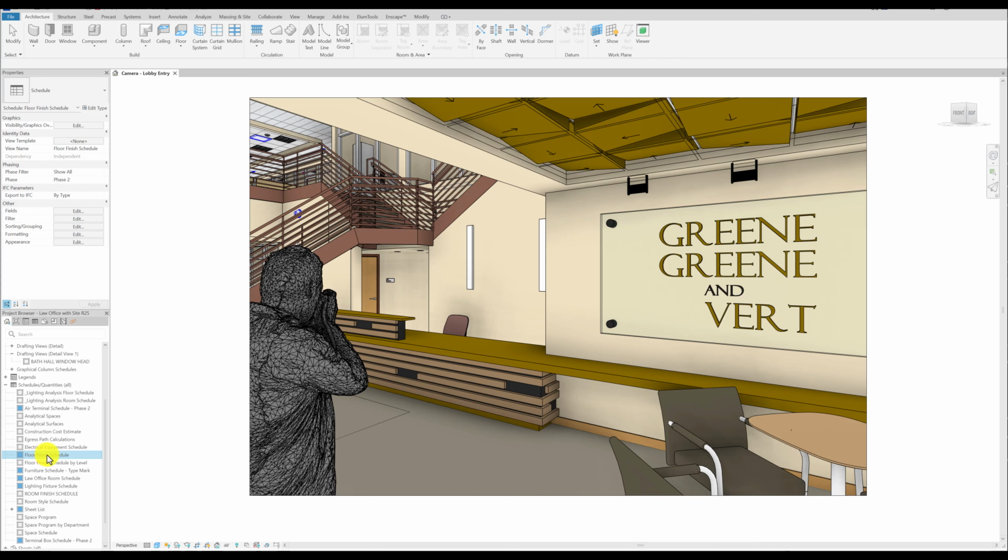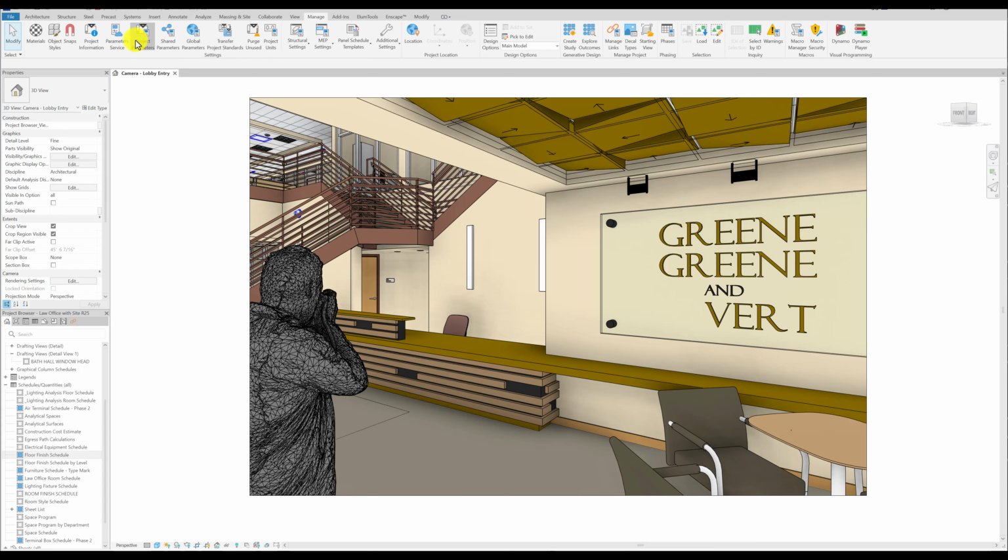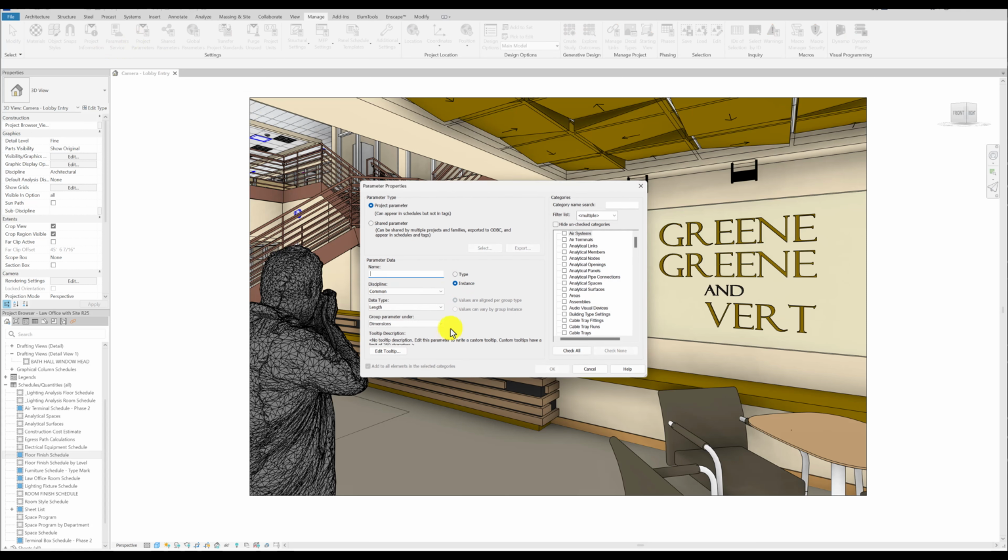So for example, if I just click a schedule here, some of those parameters we saw on the list are going to show up in either the instance or the type properties. In this case, I'm going to quickly make a new one. So I'm going to go to Project Parameters, click New, and I'll call this Sched Sort, make it a text parameter, click on a parameter and type S to jump down to schedules.